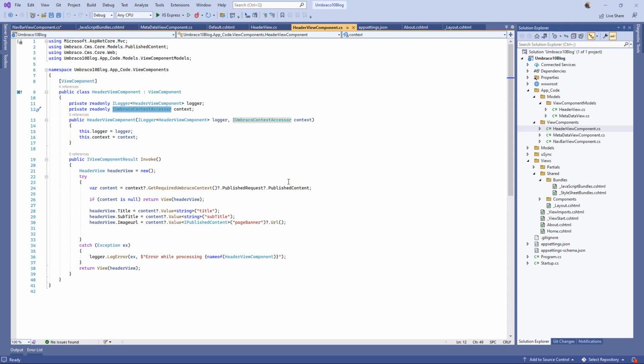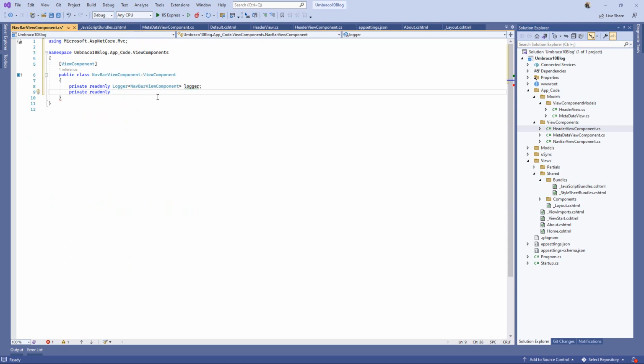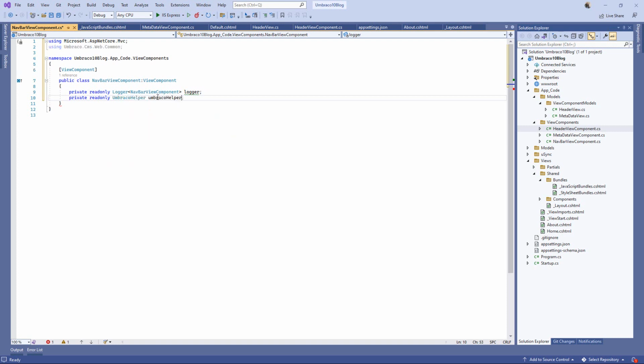But today I need to call the root of my pages. So I need something new. How can I access that one? We can do it with this one, that's fine, we can still say give me the root of all this stuff. But I think it's easier for us to call something called Umbraco helper. What's this Umbraco helper? Umbraco helper gives you access to the root of the content.